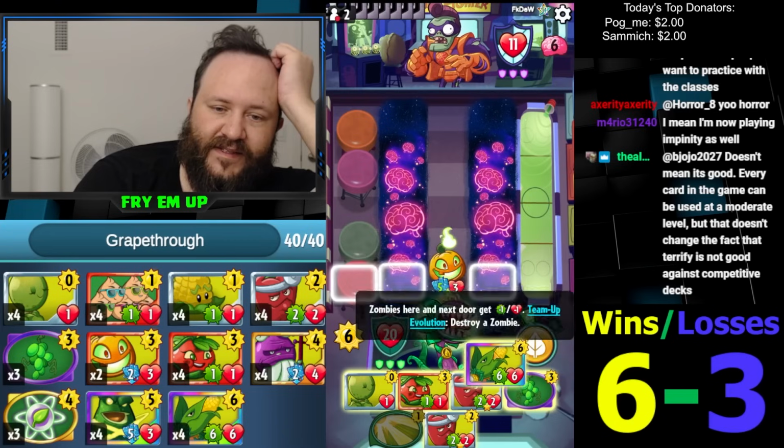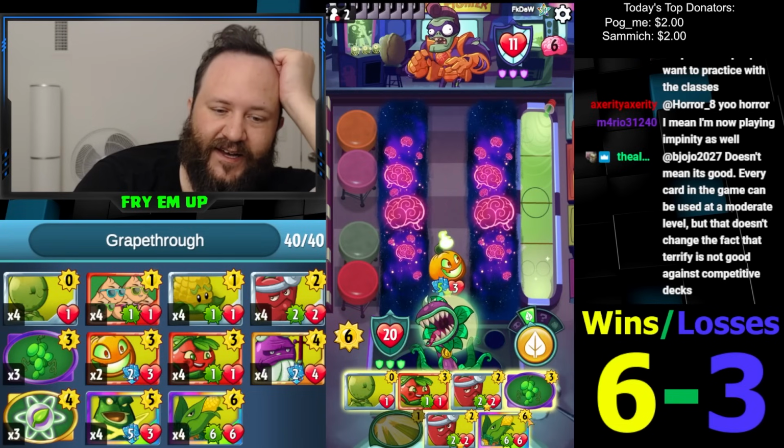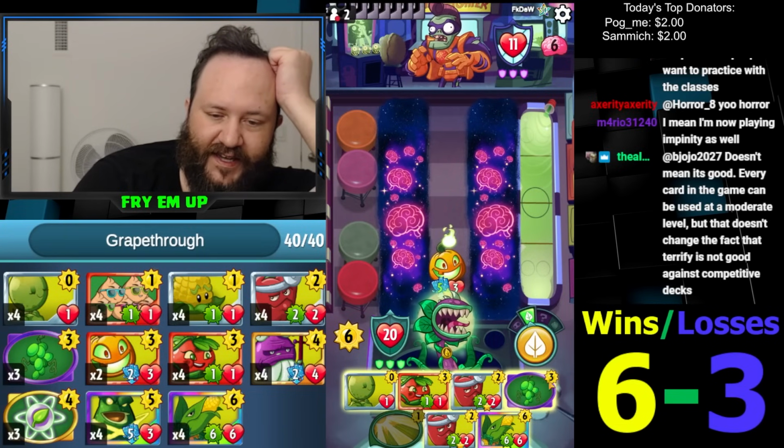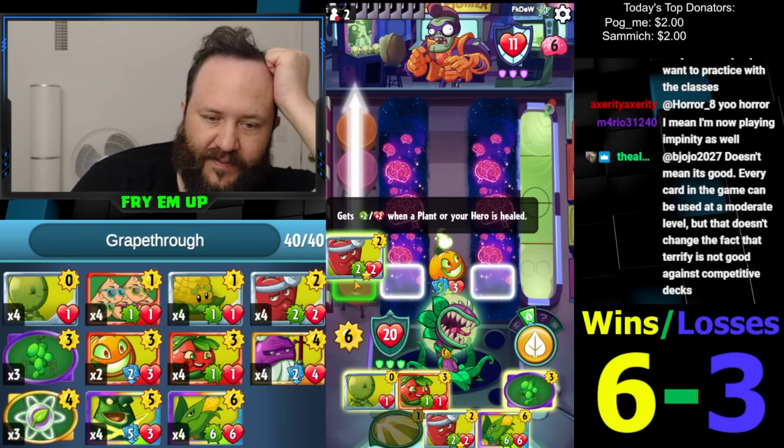Should I go face here? Is this insane, or do I just wait it out? I feel like I want to use this to mitigate the huge play he's got back in. You know what I'm doing? I'm developing one Pepper MD.